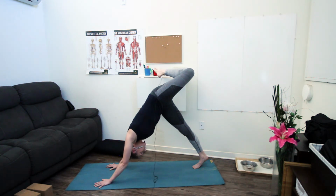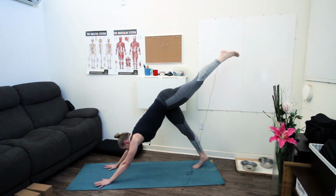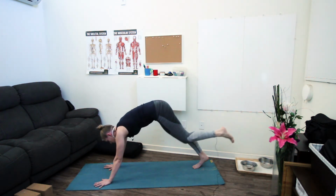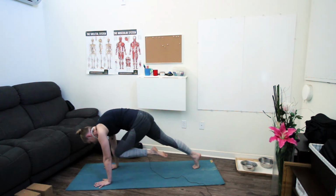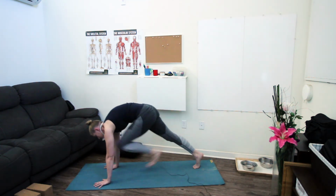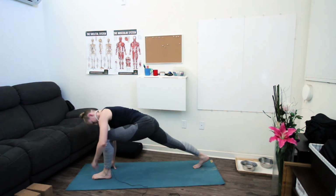And then inhale, lift the left foot back up, hips both facing the mat. Exhale, draw your knee to your nose, your heel up to your bum, rounding through the shoulders. Then let your knee float back and drive through, stepping your foot between your hands or walking it up until it gets there.